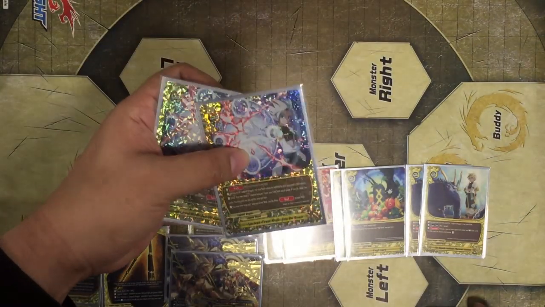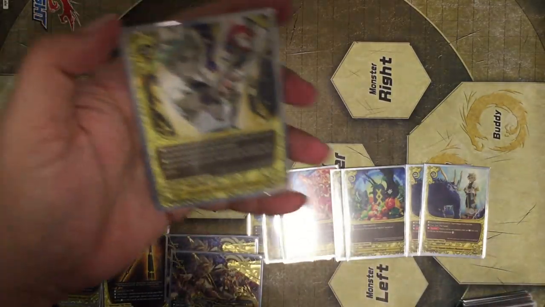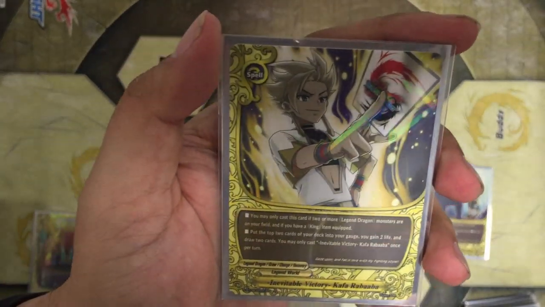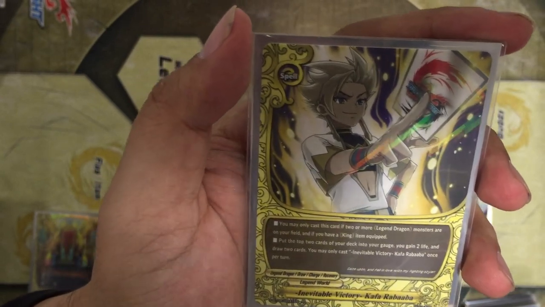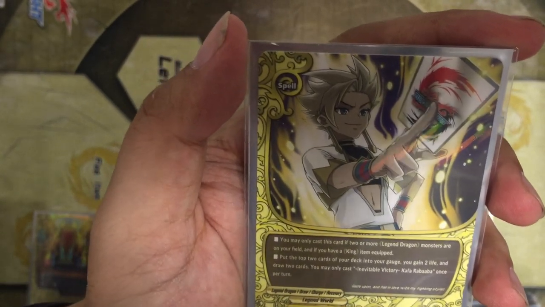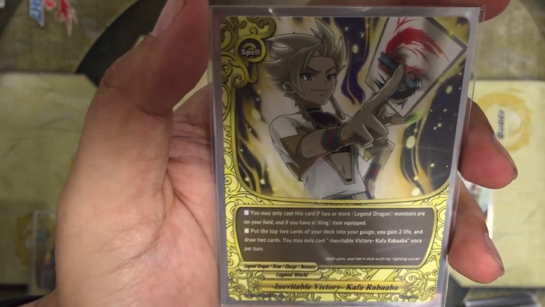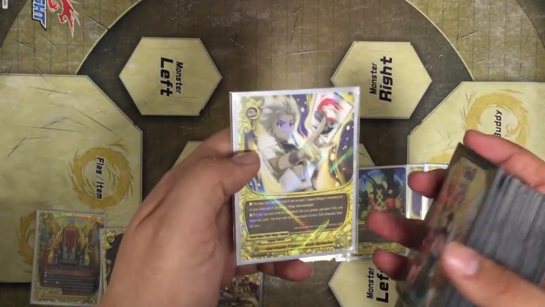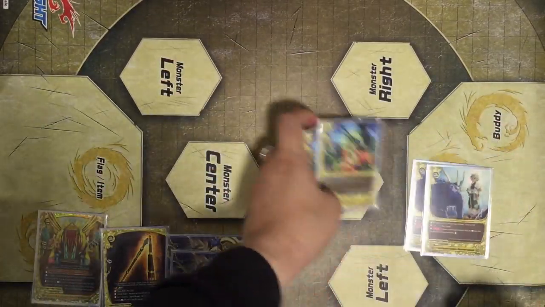The money PR, definitely a must play in the deck, at least 2 copies. Right, another new edition. This is the last new edition that I actually add to this deck. So this is the Inevitable Victory. You can only cast it if there's 2 or more Legend Dragon monsters on your field and you have a king item equipped. Charge 2, gain 2 life, and draw 2 cards. Alright, the condition is a bit strict, so we only put 1 copy for just in case. Maximum up to 2 copies. Right, and more staples.